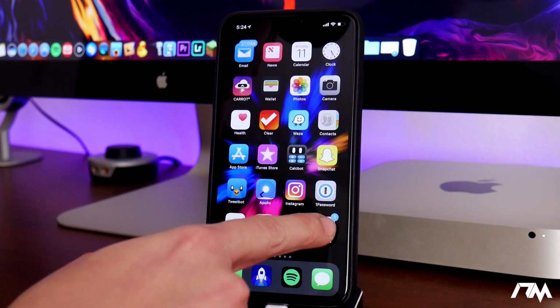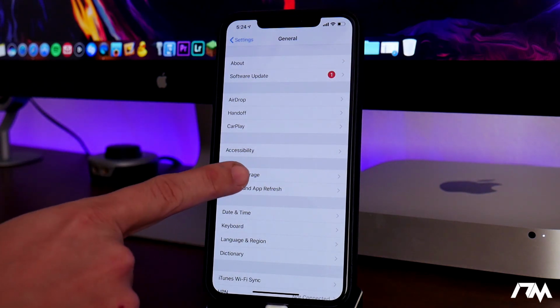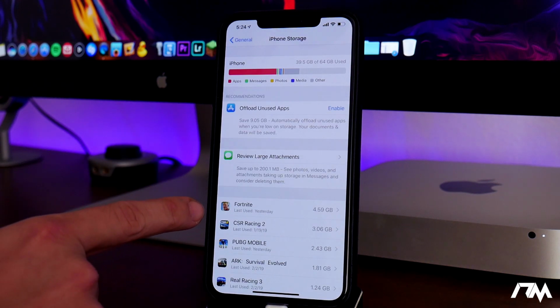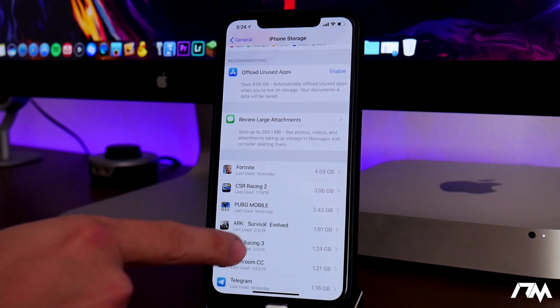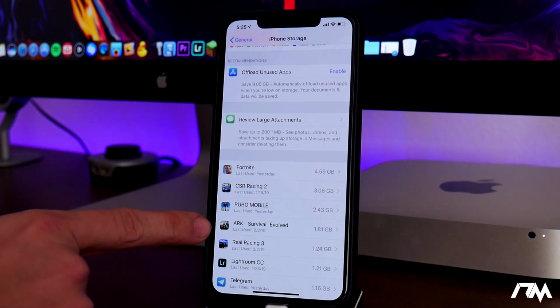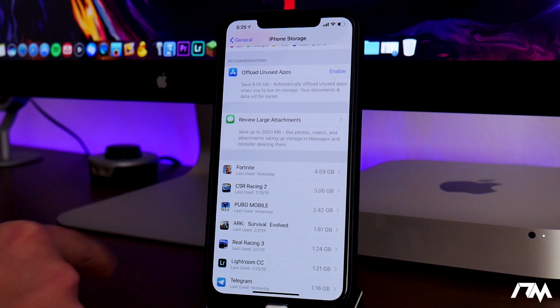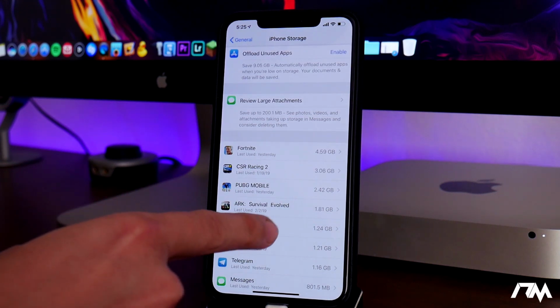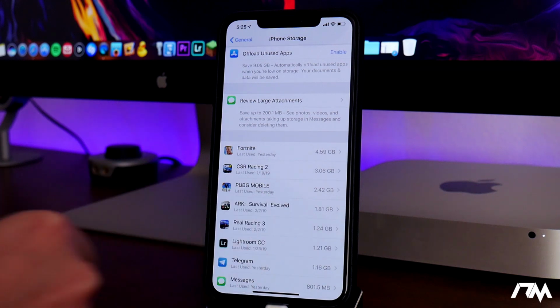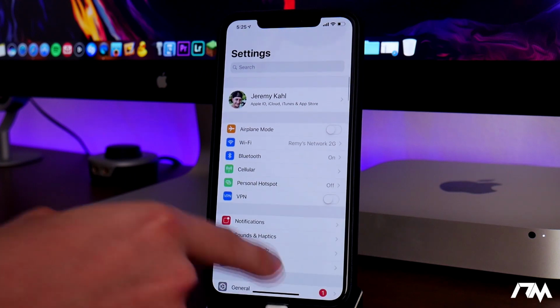One thing I do want to make sure that I do not have is an OTA update on my device. You want to make sure that you delete that. So if you go to your settings, go into iPhone storage, you guys would be able to see if there was an OTA update available here. It'd be basically the settings icon, and it would probably be version 12.1.4 because that's the newest iOS 12 version that is out for the public right now. So if you guys do have that OTA update within your storage, make sure you delete that. It's incredibly important that you delete that. I do not have one because I have mine blocked currently.